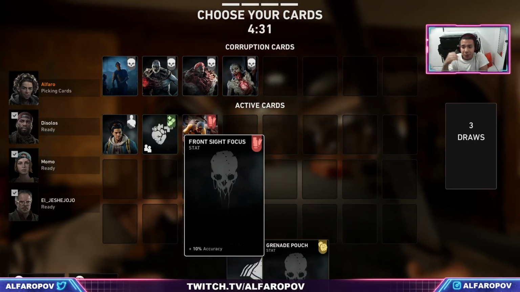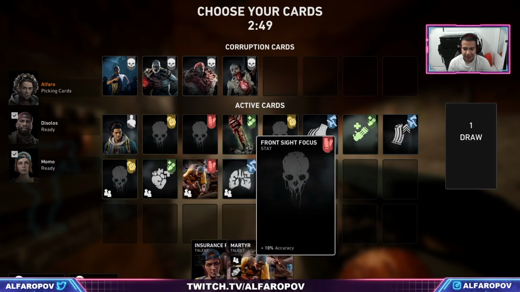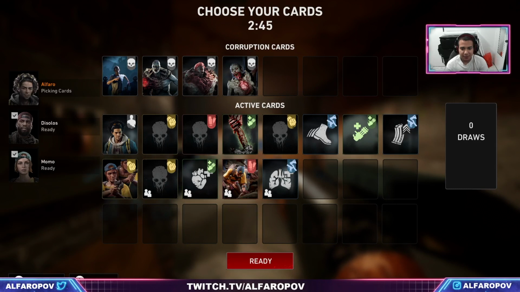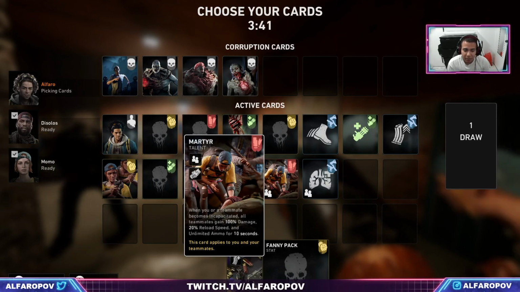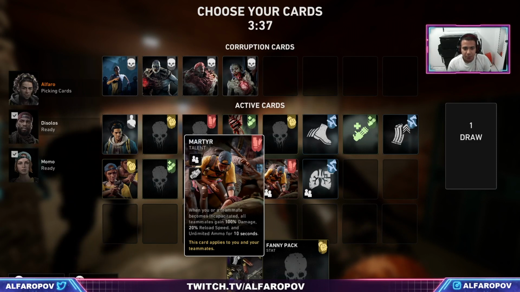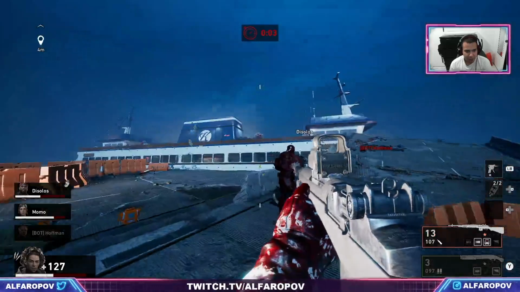And when it comes to drawing, you have 3 draws in the first chapter. And then after that, it's 1 draw. But when you fail a chapter, you have 2 continues depending on which difficulty you chose. And each continue, you can draw another perk so that you can have more perks and the game will be a little bit easier for you. And the corruption cards can stay the same or change. So that's basically the deck customization and the alpha menu.